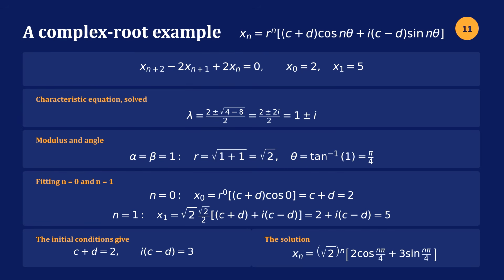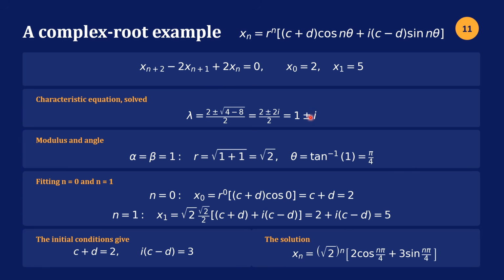On this slide, we have an example of a characteristic equation with a pair of complex roots. I copied our general equation up here. This is our particular problem. When we plug in lambda to the n for x sub n, and then divide out lambda to the n out of all three terms, we get lambda squared minus 2 lambda plus 2 equals 0. We plug that into the quadratic equation, and we get 1 plus or minus i.